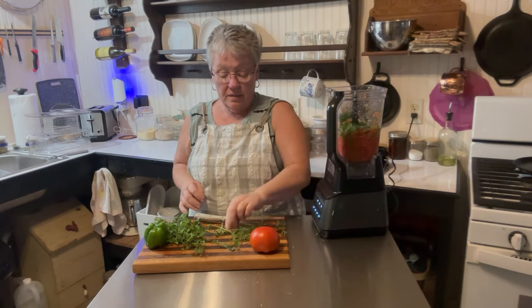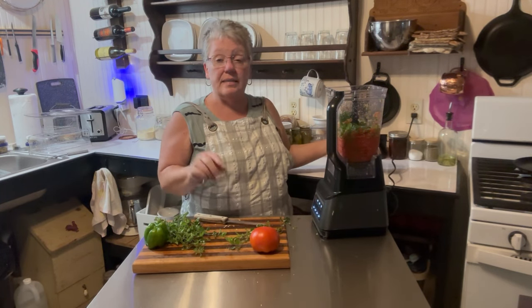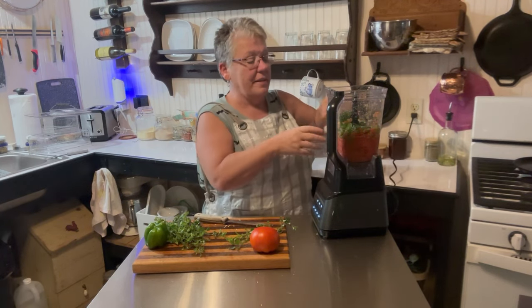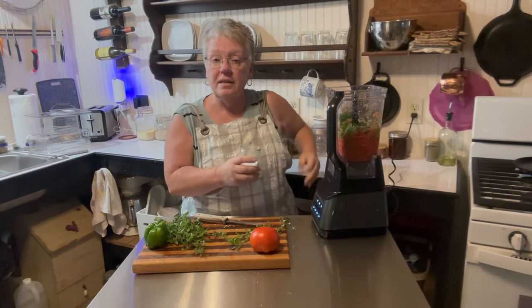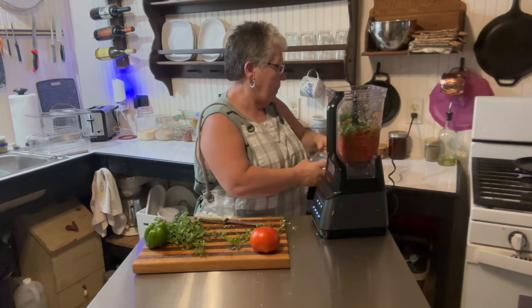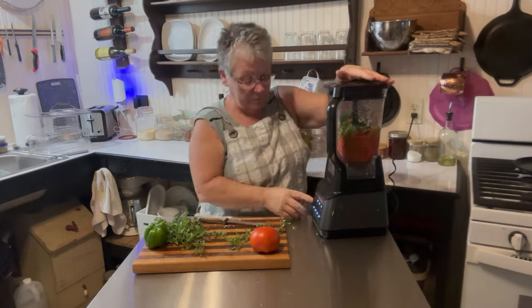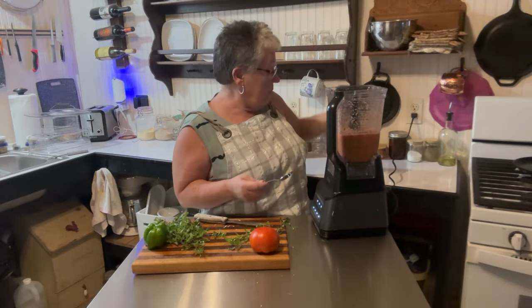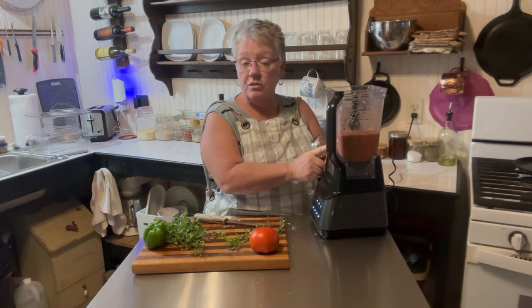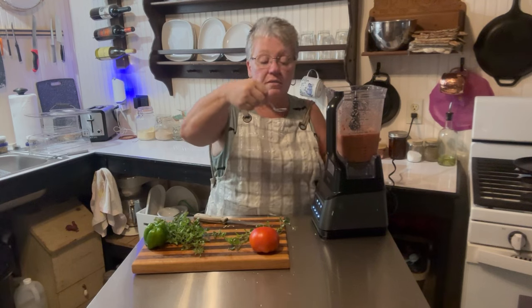I've done this much oregano, and I know I left some on there, so I'm going to mix it up completely and give it a little taste. You know what, I better put some salt in there. Typically I measure, but today I'm going to do the one-teaspoon-in-the-hand thing. Let's put the lid on and see where we're at. It's pretty mixed up and you can see it has a light color to it — once you start to cook this on the stove it'll darken right up. Let's see if we have enough of everything in here.